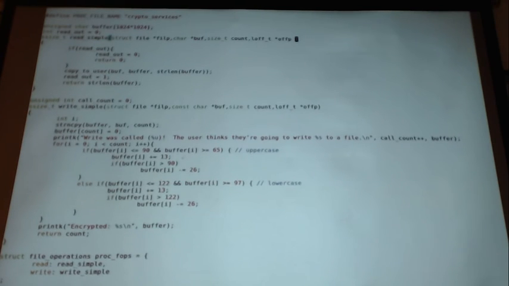Okay. So let's get this readout mechanism, but I'll look at write here real quick. So same kind of thing. I've got a file pointer. It's a const char here now, this user space buffer. The reason it's a const char is this is the information the user expects to put into the file. So we're not expected to change what they are about to write.